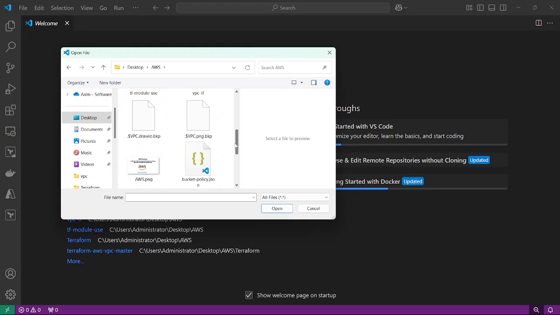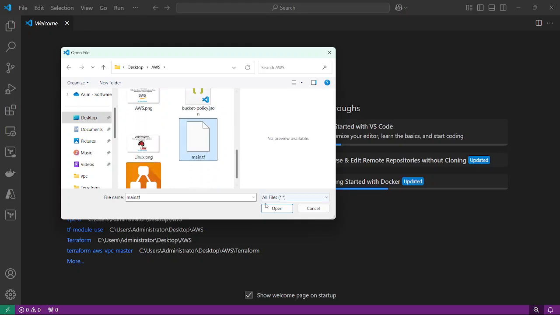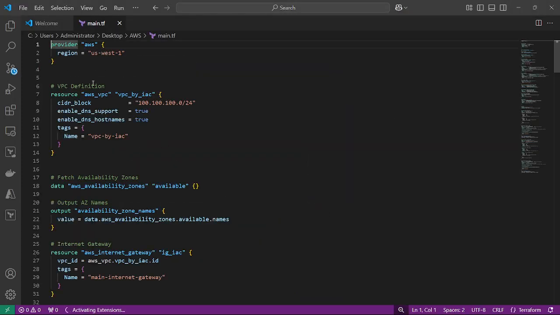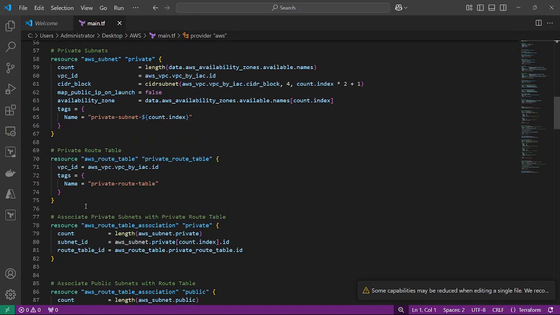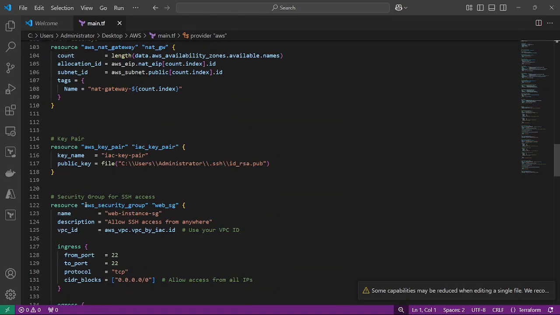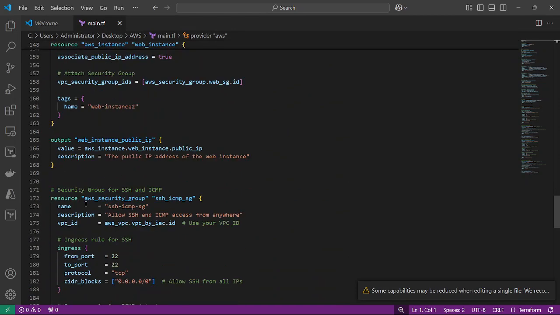So here we created a main.tf file, and you remember we understood all these concepts: provider, resource, data, output. We understood the syntax, and we created all these resources. So what we did, we implemented everything within a single file.